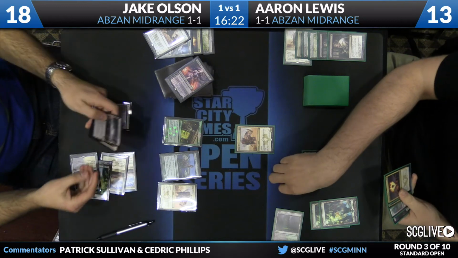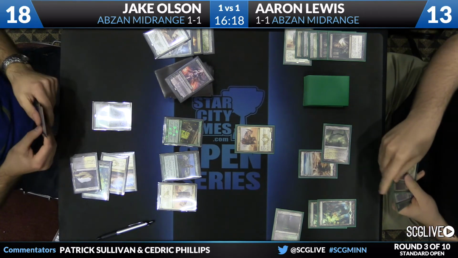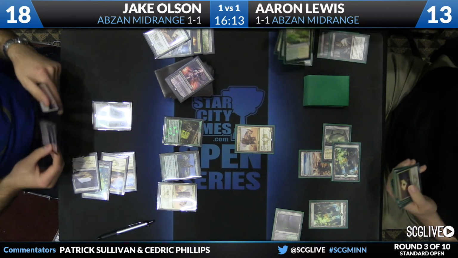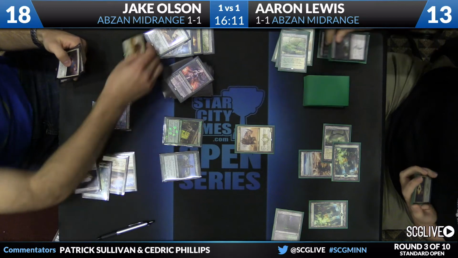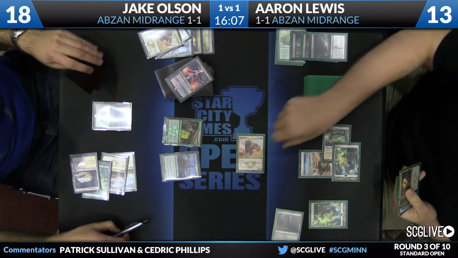Looks like that card in Olson's hand is a copy of Erase. Yep. See what else Lewis wants to do here. We're delving. We're Murderous Cutting. Get the Rhino out of here. And now the Rhino will attack.